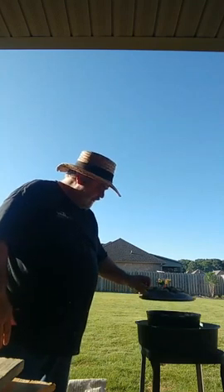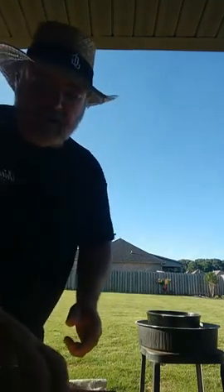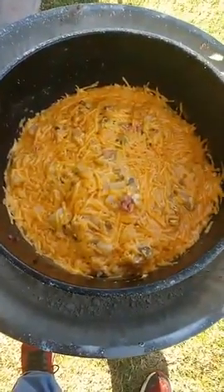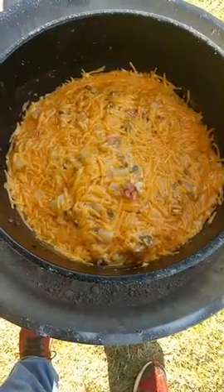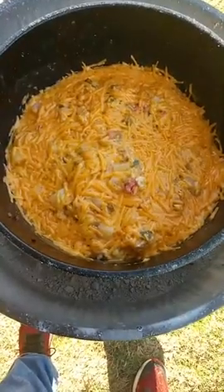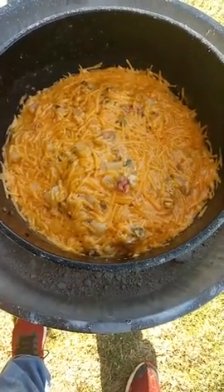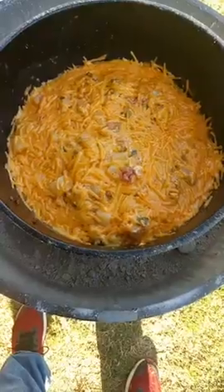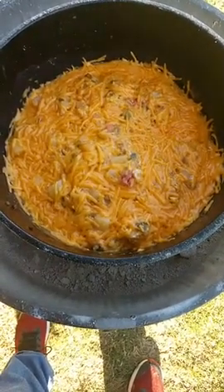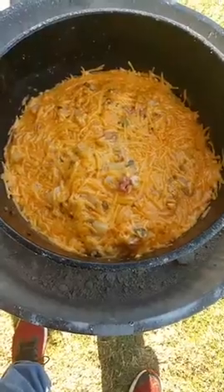I'm lifting this off — we're about ready to go. Oh yes sir, yes sir! Ladies and gentlemen, I present to you right now the mountain man breakfast prepared live right here in the backyard from Jackson, Tennessee. And that is what we're talking about right there, ladies and gentlemen — that just happened! I'm not going to do the two-step boogaloo but that right there would almost make you want to run around the yard and do a little two-stepping. Hopefully I haven't bored everybody and you've got some good information you can use.